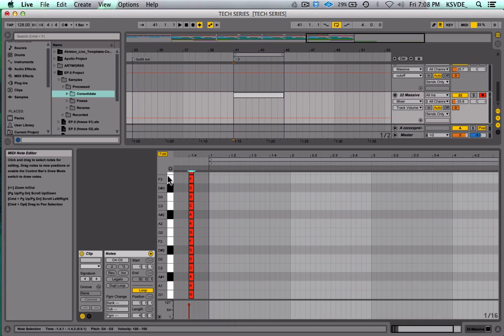So I'm gonna fold this, so now every note I play here is in the G minor scale. So it's a really easy way to write. I use my keyboard to help figure out some of this stuff.